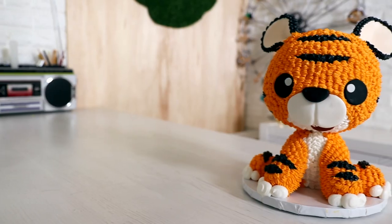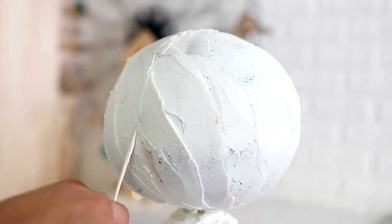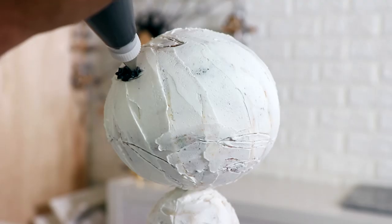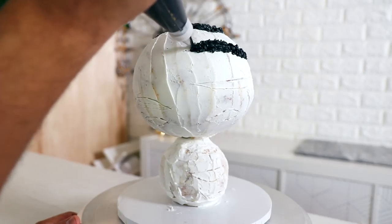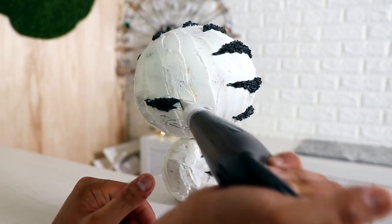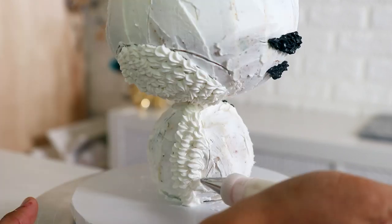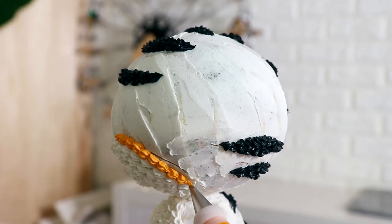Next, we're going to create Lenny the tiger. Because he has stripes, I wanted to make sure I got them all in the right place and that they were symmetrical on his body. So I'm using a toothpick to create some guidelines, then I created the stripes using the exact same Wilton 16 star tip. Lenny is more of a Michael Bublé kind of guy — he likes very smooth music, mostly standard stuff, like a Frank Sinatra kind of deal.